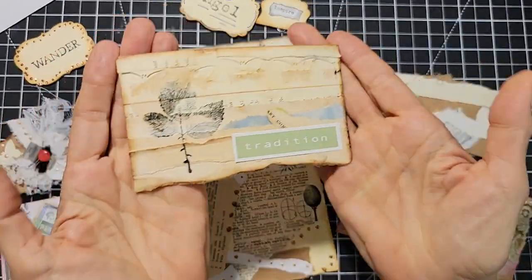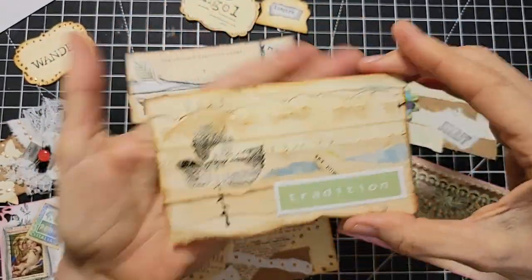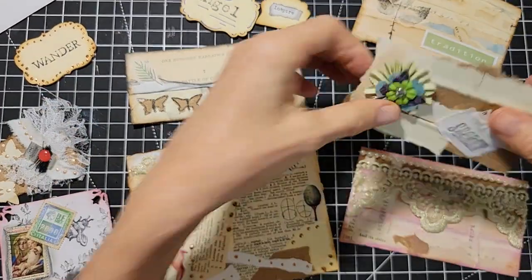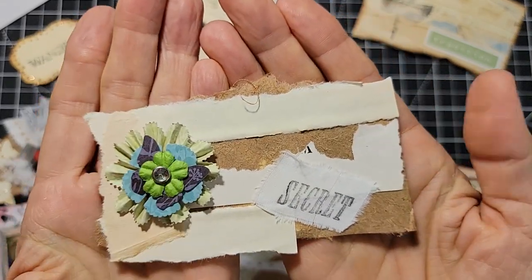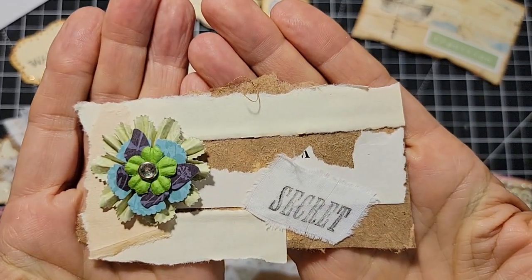It's very easy. Now notice the size of it. It's about as big as the palm of my hand, bigger, but it can still be used as a paper clip. I know, right? Crazy. And here's another one using the layering technique again, and I just put a little paper flower here, and this is a torn bed sheet with the word secret stamped on it.